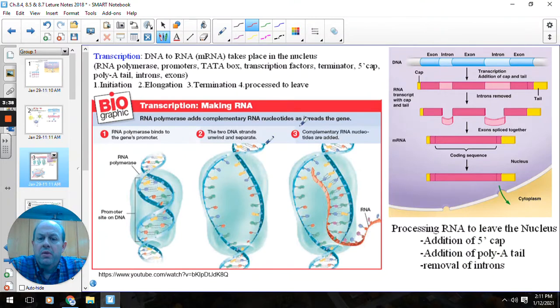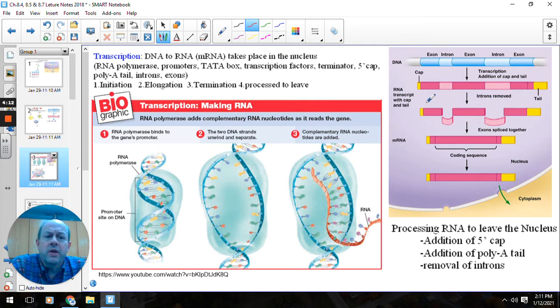So when we go back to here, when it's all said and done, we will have our messenger RNA. It will be the same as the actual gene because we matched up complementary to the template. We also have to do a little bit of stuff to get the RNA ready. There's a lot of junk DNA, what's called introns, and that's kind of like the commercials. So you recorded your show out of the giant network of TV guide, but you don't want to watch the commercials. And so we got to get rid of those introns.